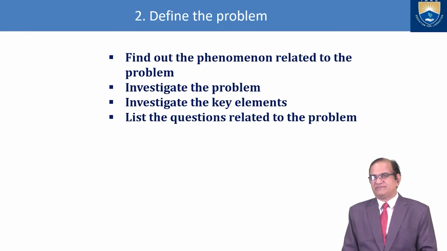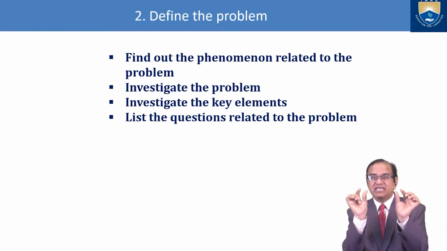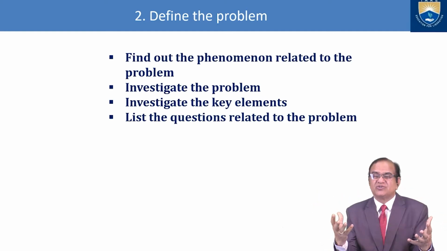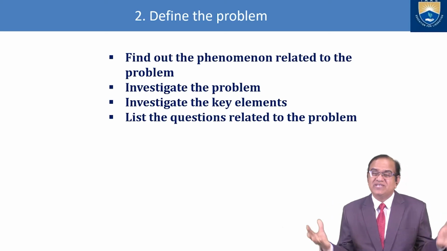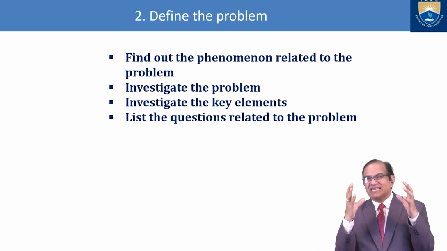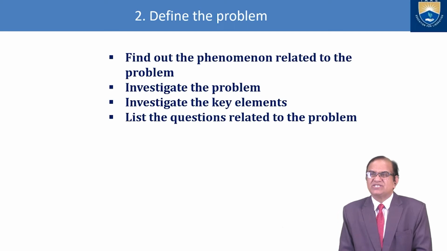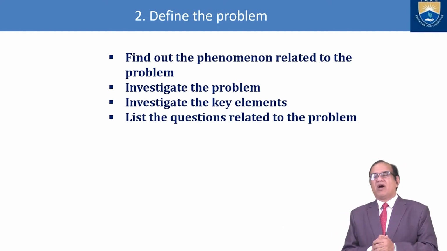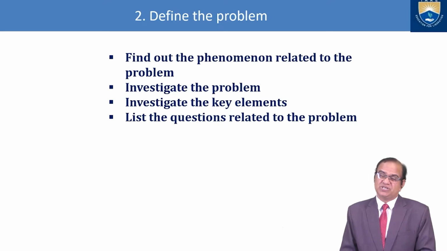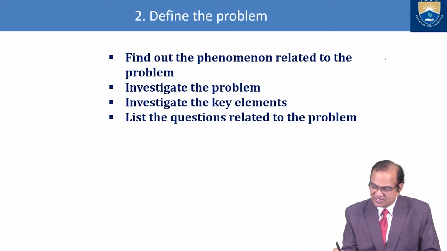Investigate the key elements. First you find the problem, then you divide that problem into small elements, and each and every element has to be understood. You have to understand whether this element is feasible, whether I can do it, whether our team can do it. A very, very systematic approach should be followed. List the questions related to the problem. Whatever questions there are with the problem, you have to make a list of the questions and try to find the answers. You may get some answers from Google. I will advise one thing.